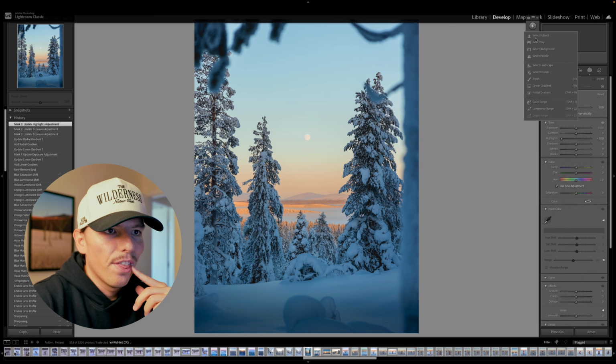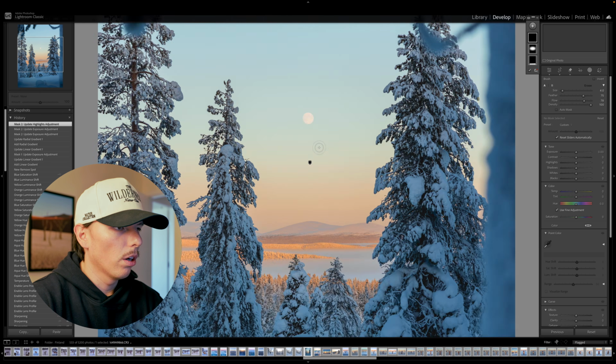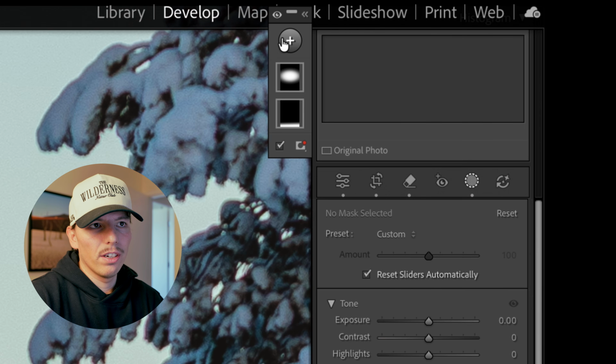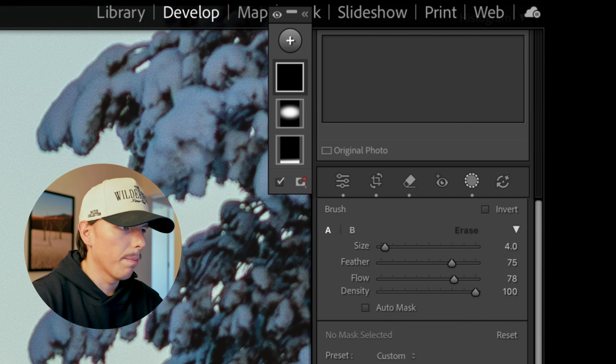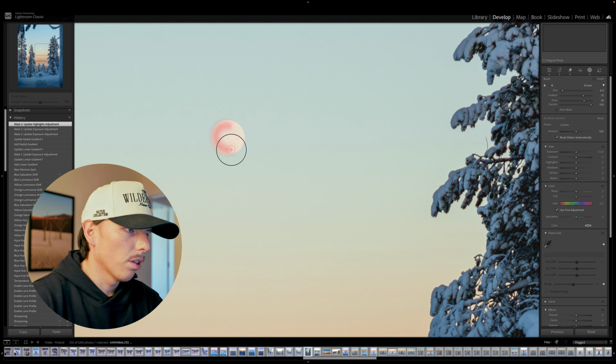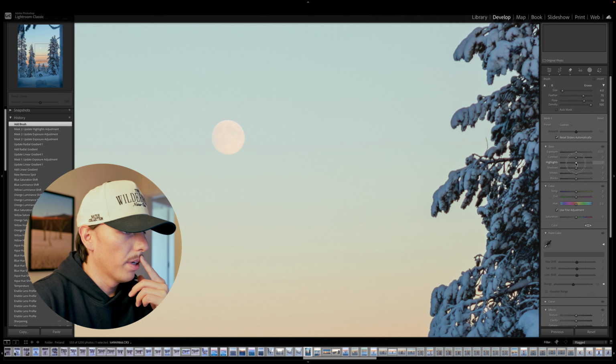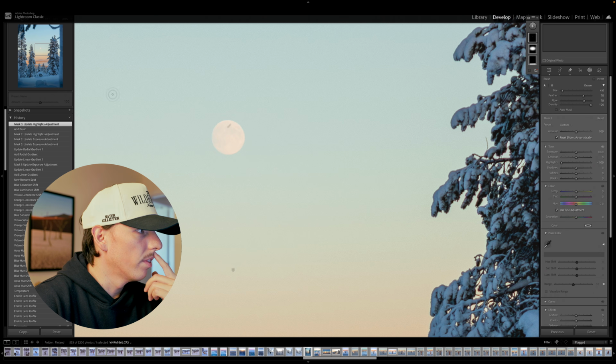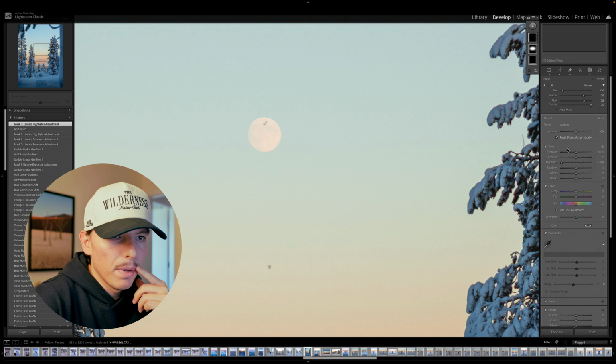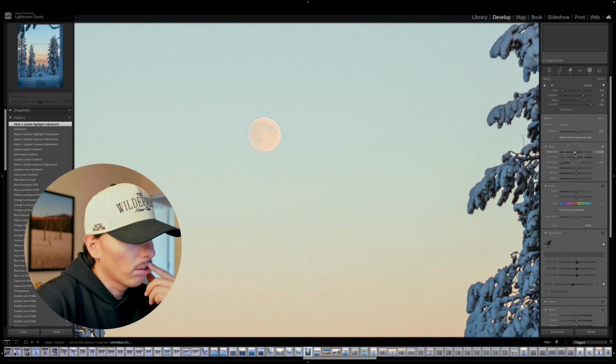And then I think I'll maybe zoom in on the moon. So same thing, it's another filter. I'm using the brush to create my own mask. So I'm just gonna brush the moon here. Yeah, that looks good. And then I'm gonna bring down the highlights to kind of bring back some of the detail if I can. Maybe the exposure will help that a little bit. So there you go, you're seeing a bit more of the moon.